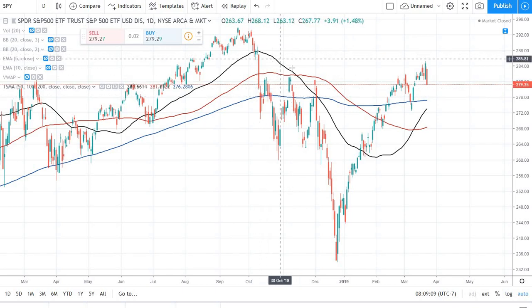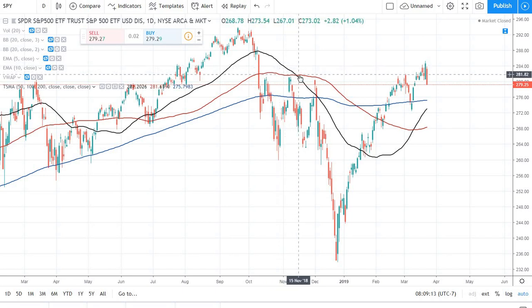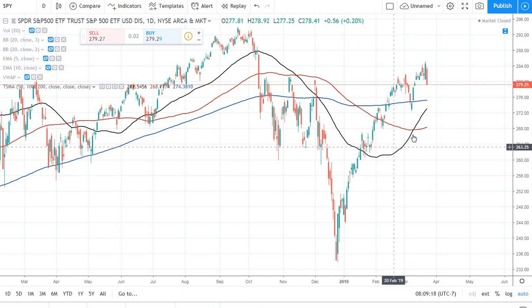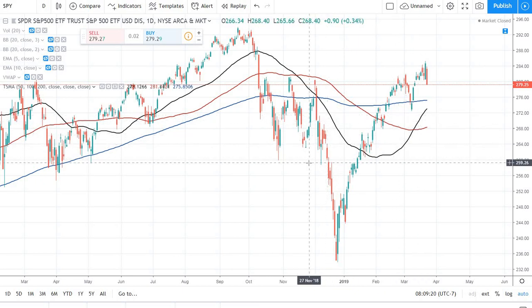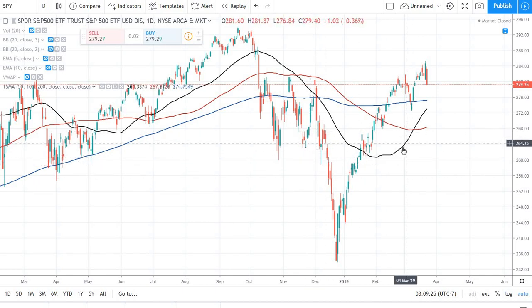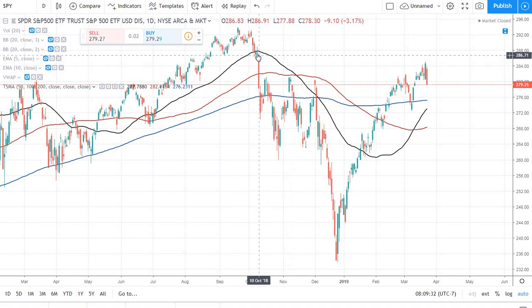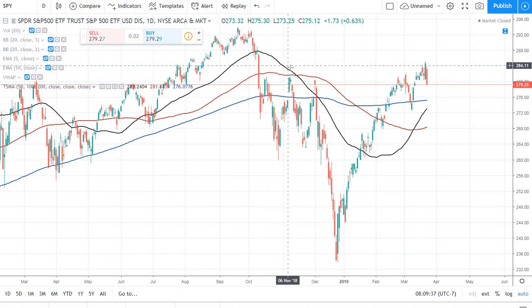So what do we have here? This is called a death cross when the lower moving average crosses over the larger moving average. And then conversely, when we have it coming back up the other way, this is called the golden cross. So you will see that a lot on Twitter, or if you're on social media, people talk about that a lot. So that's what they're referring to, is when one of these moving averages crosses up above the other one, or below for a death cross. So this is just the S&P 500 here.